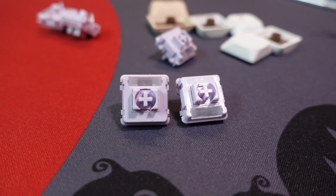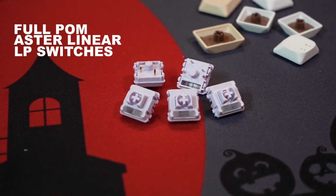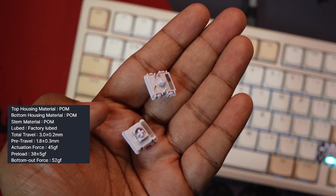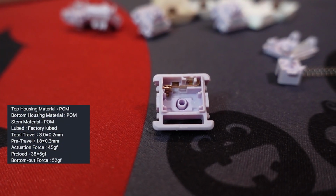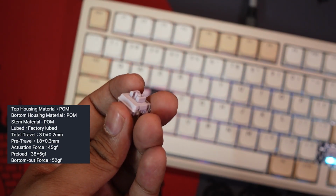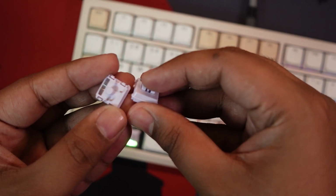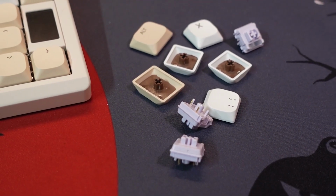Okay, now coming on to the switches, it comes in with a full POM Aster linear switches. It's a factory lubed one. The actuation distance is at 1.8mm with 45 gram of force and 3.8mm bottom out distance at 52 gram of force. So basically, it's a super smooth linear switch that sits in the middle in terms of feel. That is not too light, not too heavy. This should be fine for most of the folks.